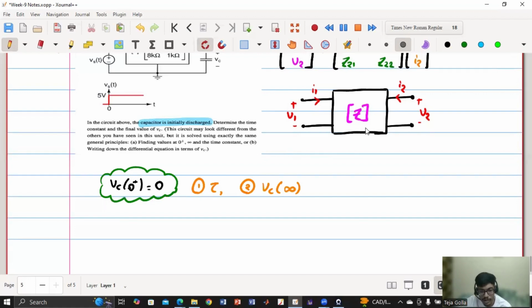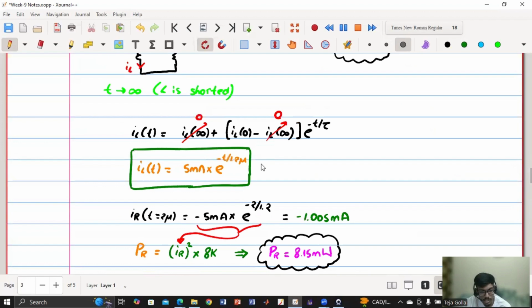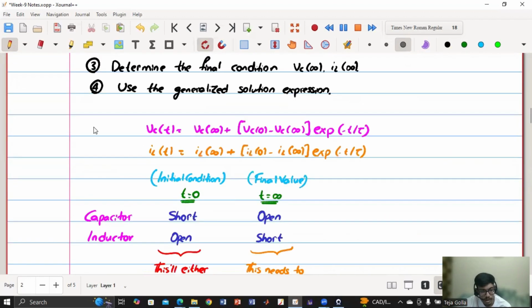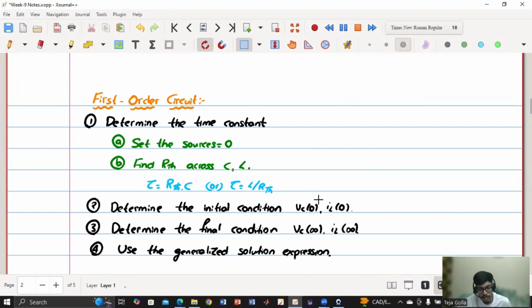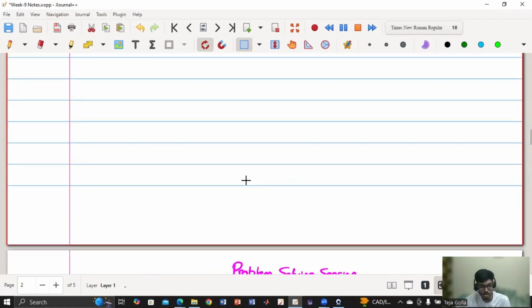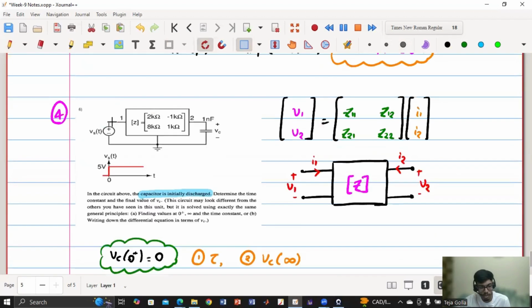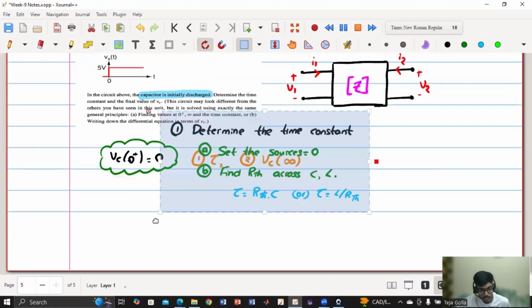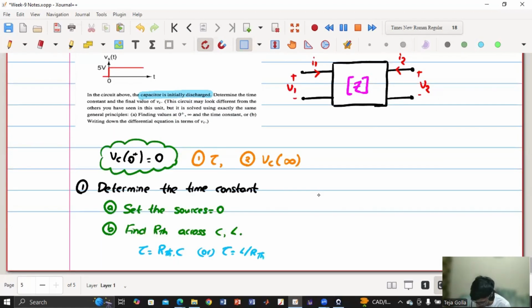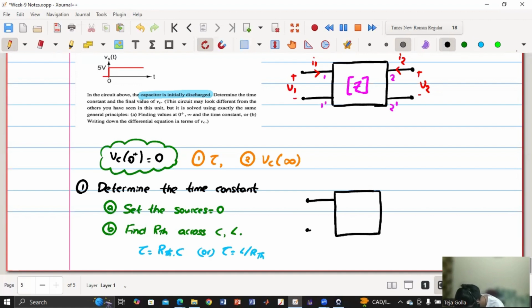So now, can someone tell me how we are finding the time constant? We are making the sources zero, right? Agree? Yeah. So we have to make the source zero in this question also. By making source zero, what I am doing basically, I am short circuiting the port 1, 1 dash port, right? So if I name this as 1, 1 dash, 2, 2 dash, what I'm trying to find is this. So this is there. This is also there. So what I am going to do is I am basically shorting 1 dash because voltage sources are to be short circuited. And this is the Z parameter.